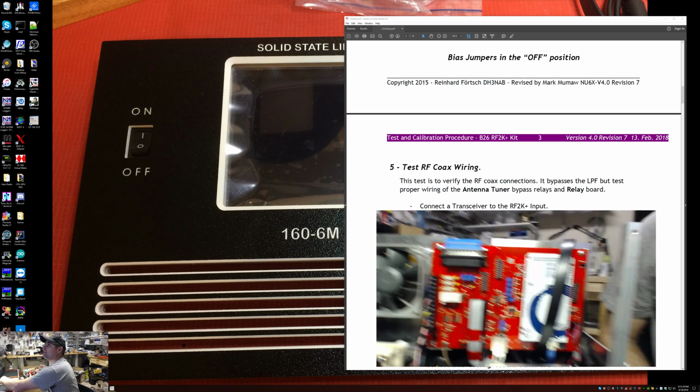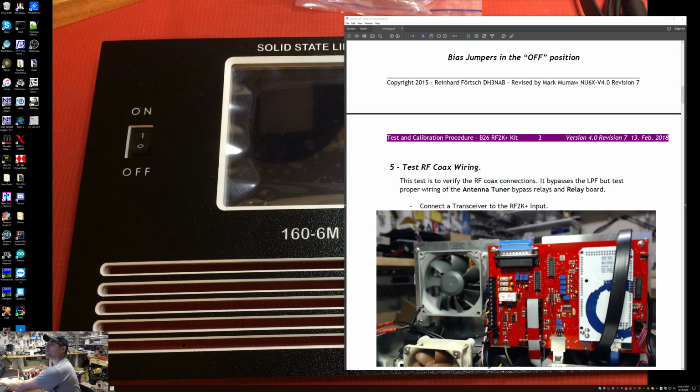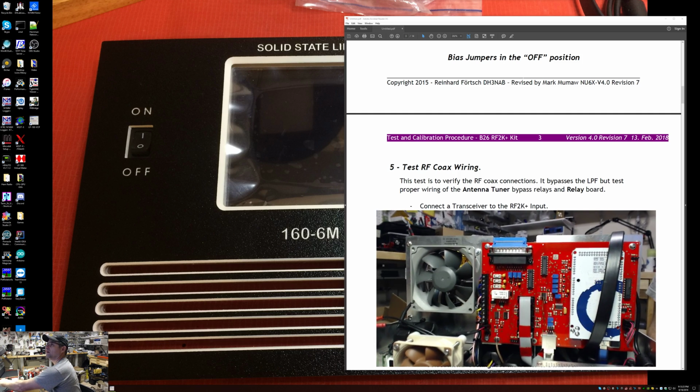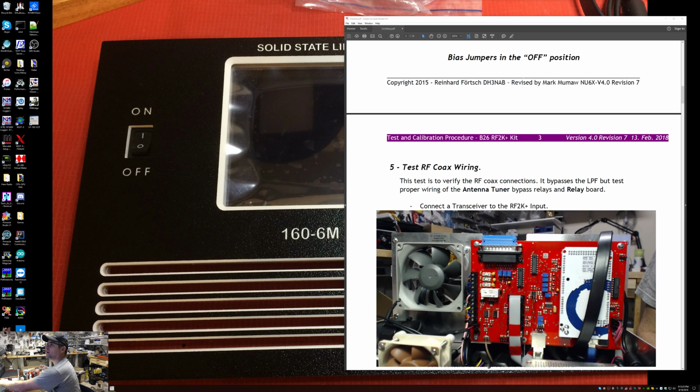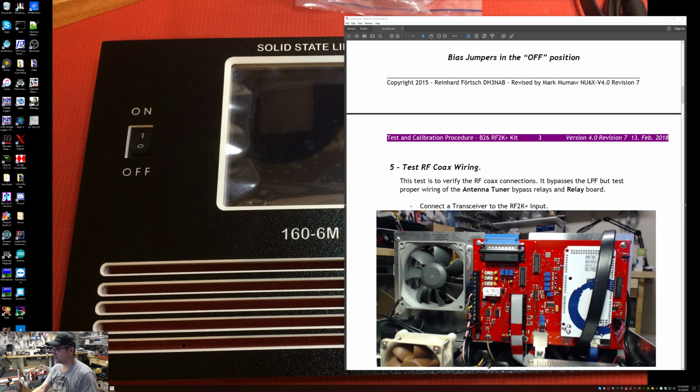All right. So everything's good here. And just to show you that we're transmitting correctly, you want to see a nearly one-to-one SWR. This just shows you that all the relays and everything in their normally closed state, whether they're normally open or normally closed, RF will pass through the amplifier and get to the dummy load. That's all this step is, and then we'll be done here.